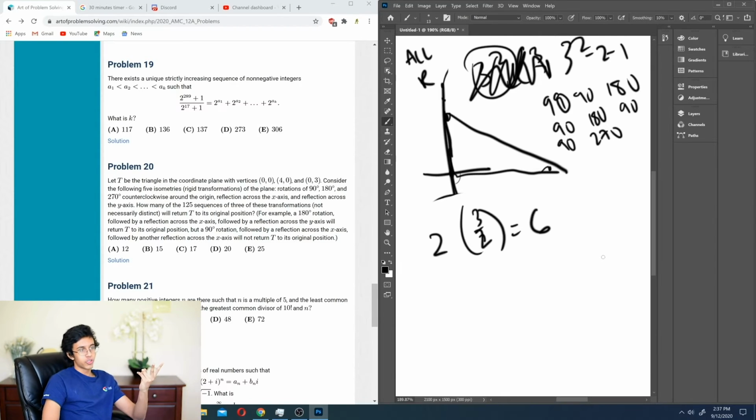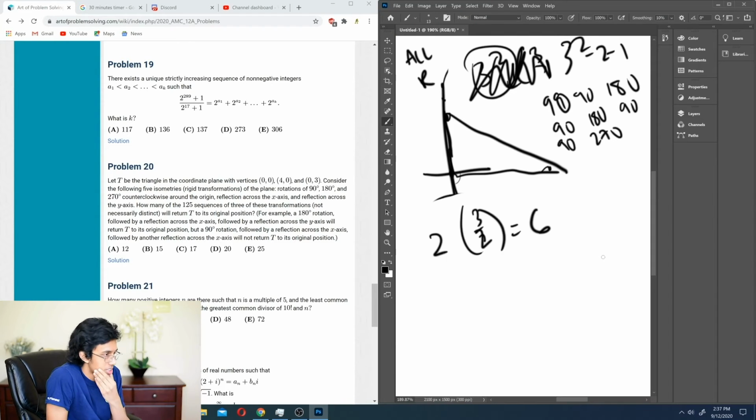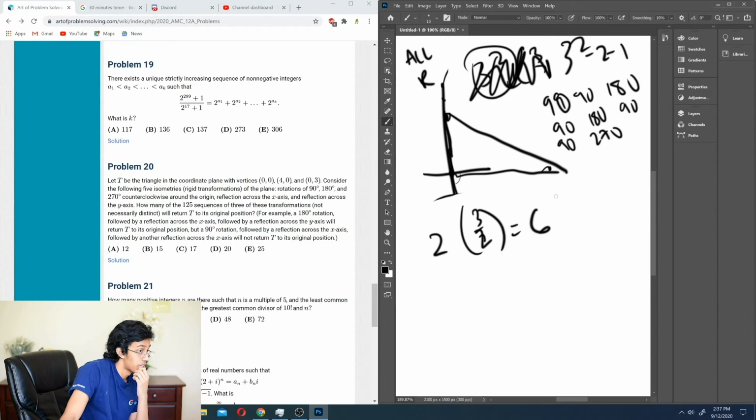So if you choose the first 2, whatever order it is, each one of these orders is distinct, and then the last one's fixed, so that's fine. For reflection, you choose which reflection you're going to do. Well, you have to do an x and a y at some point, and then you could choose which order they are in, and you also choose which spot they're in, and then the remainder one has to be a 180 degree rotation. So yeah, I think 12 is the answer.